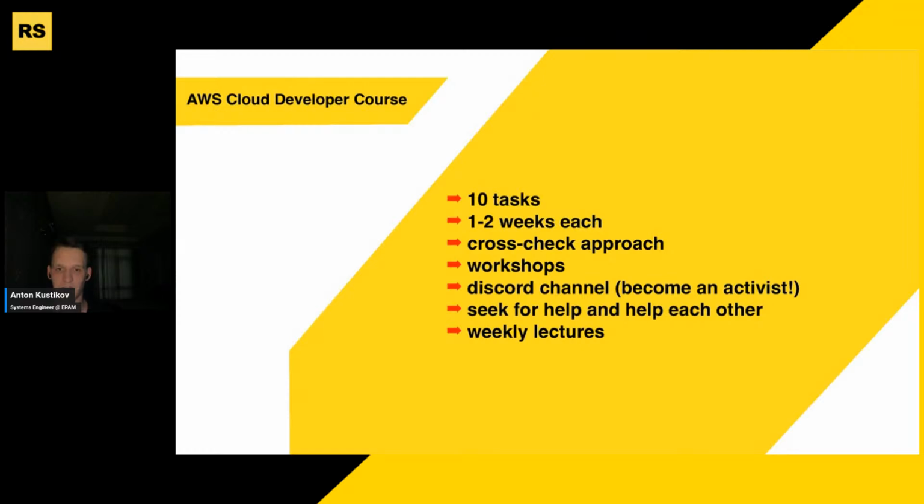Next thing is the cross-check approach. Some of you may already know how cross-check works, but for the rest of you, during this course we will distribute the tasks for almost each week, except the first one. Whenever you submit your task, you will be on the list of students who passed this particular task, and someone should check your task.